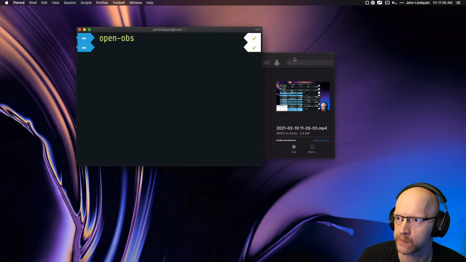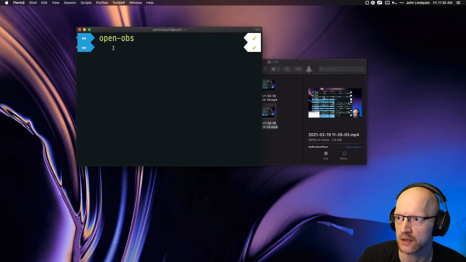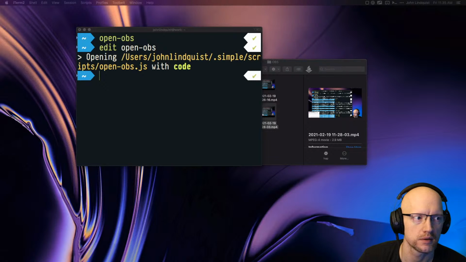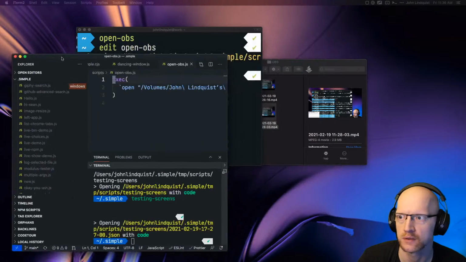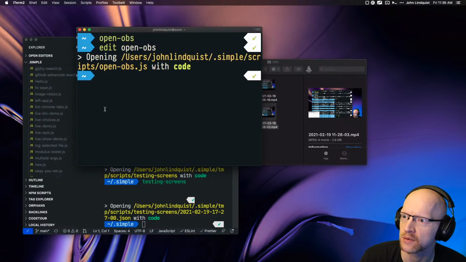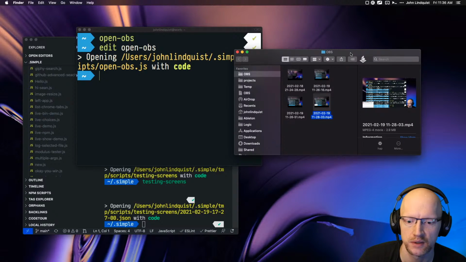I just edit OpenOBS, and that brought this into focus on my other monitor. Maybe I could change my edit script so that it brings the code editor to focus on your current monitor. I haven't, now that we have that logic in place.